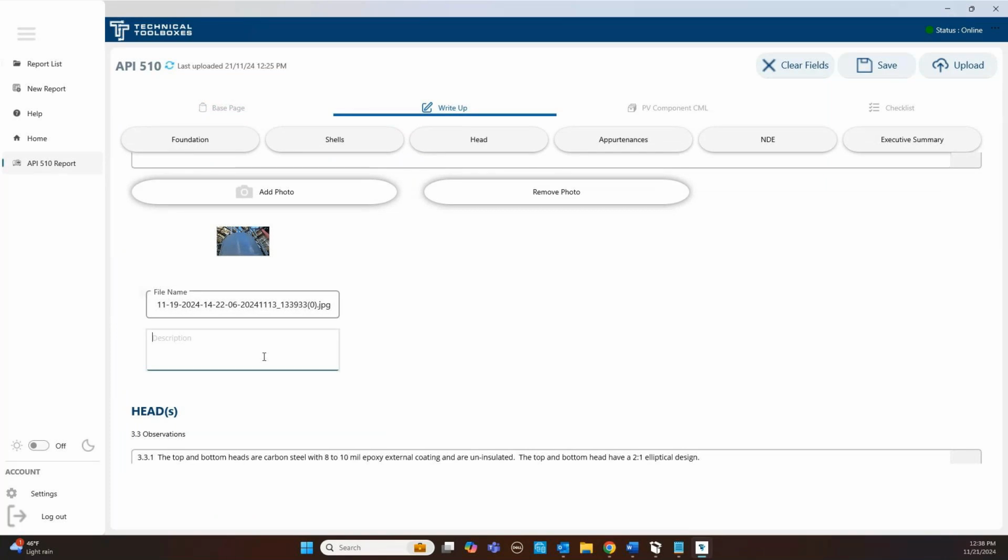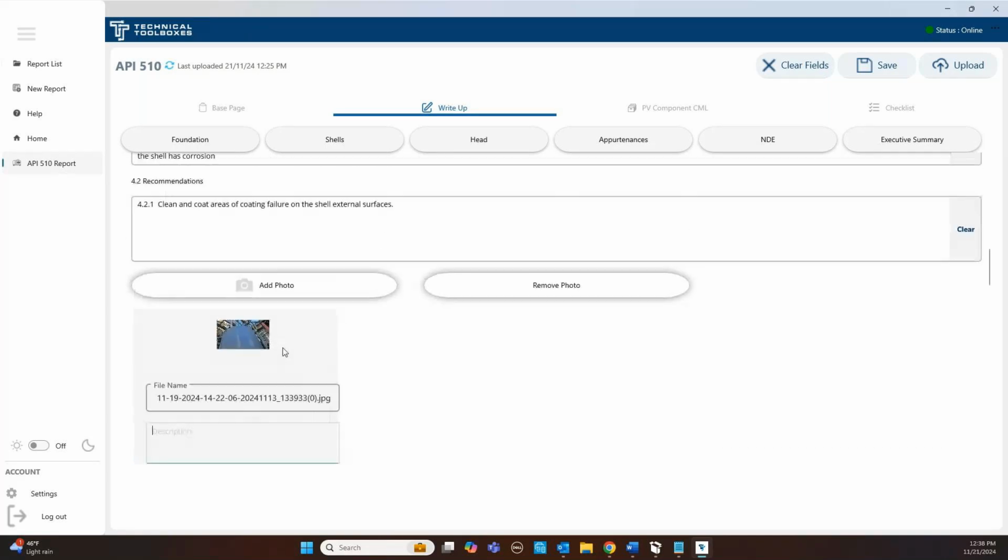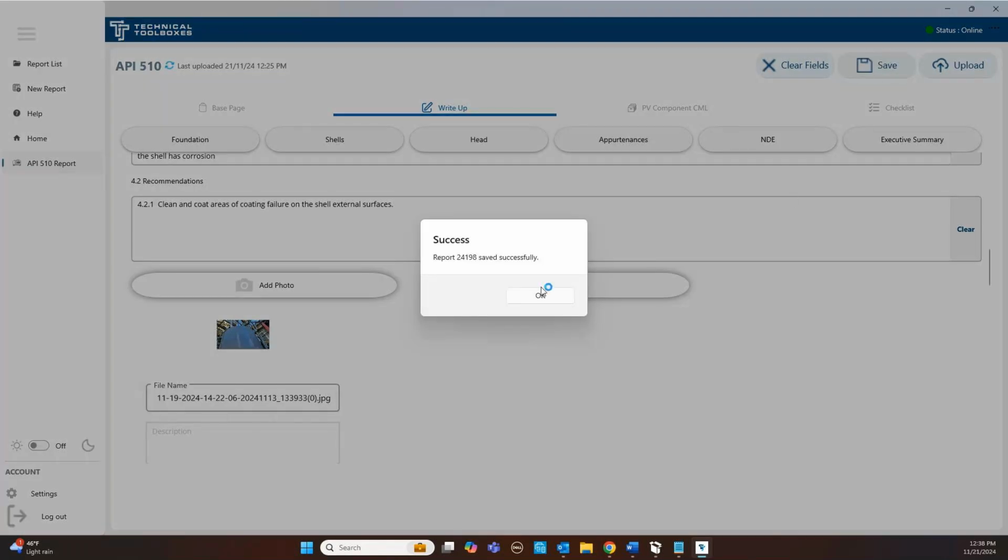You have the ability to enable talk to text. So if you've got dirty fingers or whatever, you can click in here. You can hit your speaker button and say dirty shell, and then it'll put it right in there for you. Whatever finding you need to put. It auto saves every 5 minutes, so you won't lose anything if you forget to save or whatever, and it's going to save for you.